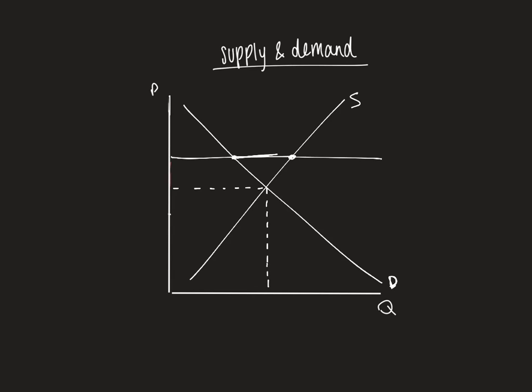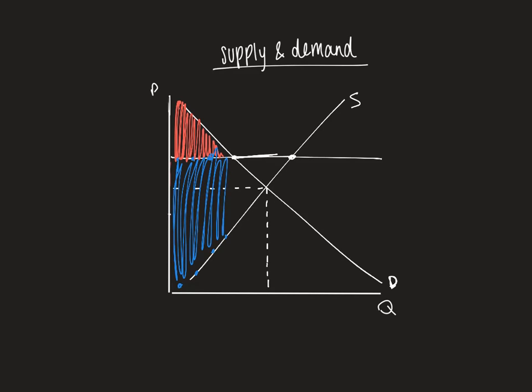So with the price floor, your consumer surplus would decrease, because now this is what the consumers are willing to pay for the good or for the workers, but this is what they actually have to pay. And so this area would be consumer surplus. On the other hand, producer surplus, this is where the producers are willing and able to pay along this curve, and then this is the price that they actually pay. And so this whole area here is producer surplus.